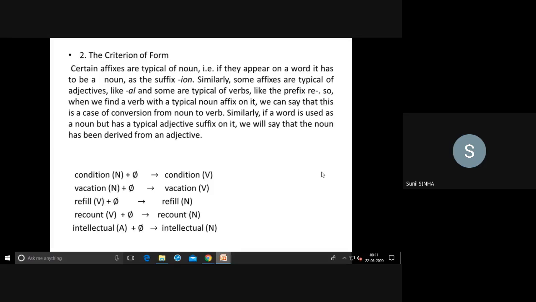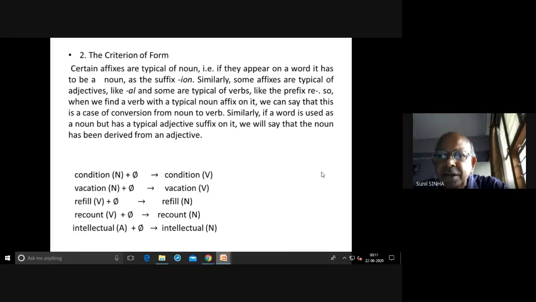What type of questions will come in the exam? I don't know. I'm not answering this question. You can see the questions of previous years and find out the kind of questions that you will get.